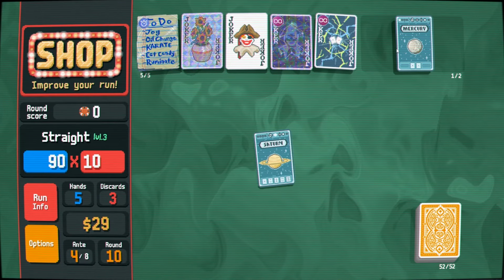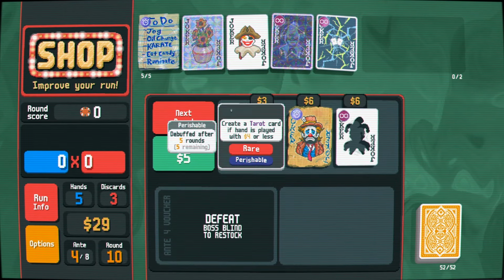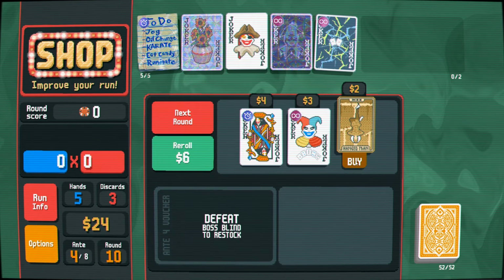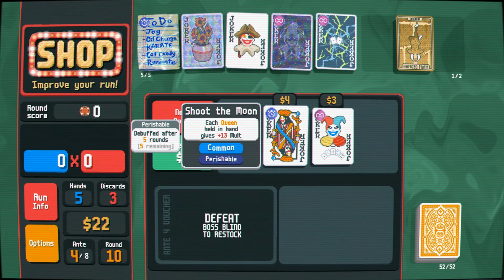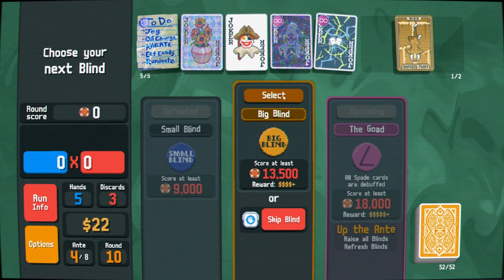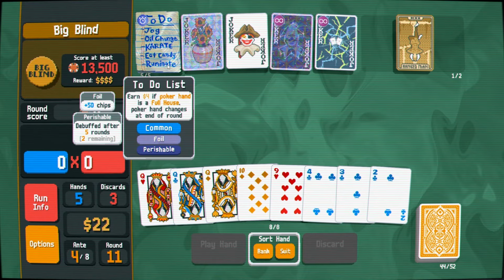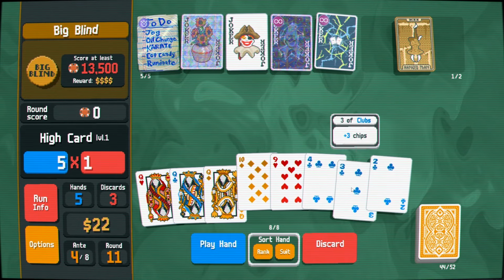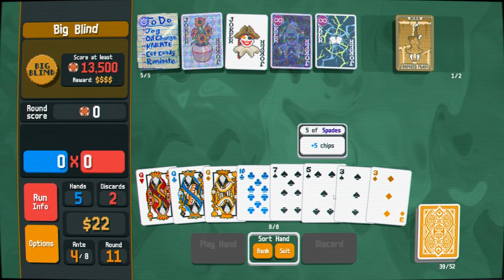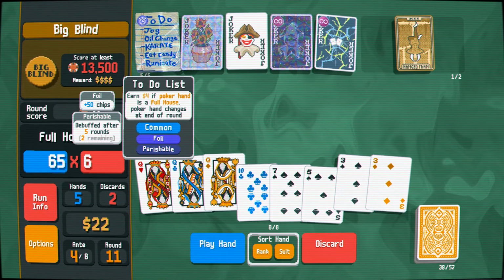I wonder how much we can build Constellation to. Full house, you say, huh? One of each. This activates. This is gonna score massive.